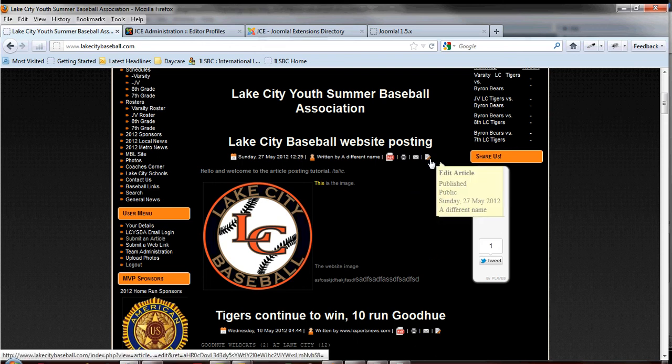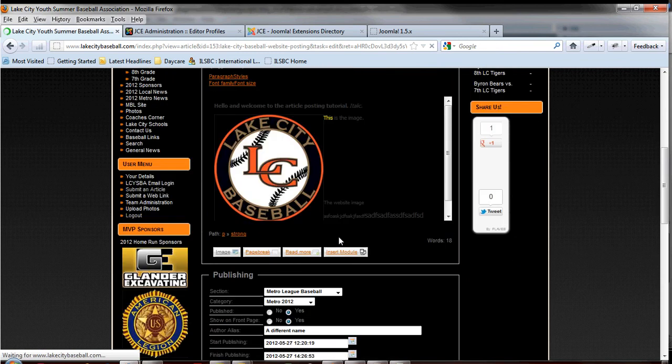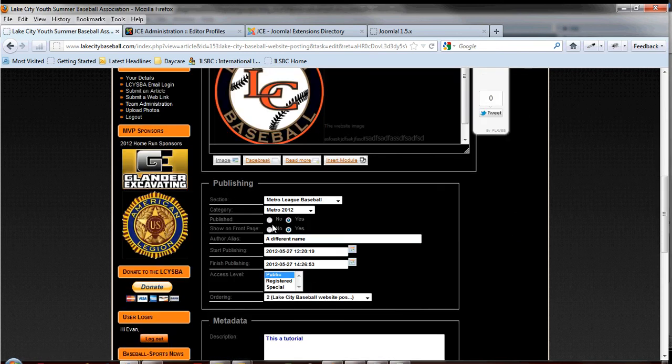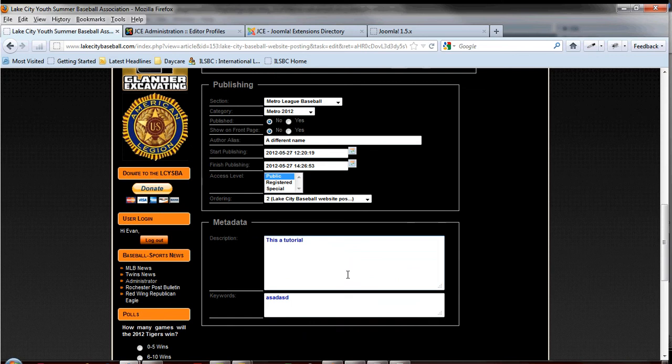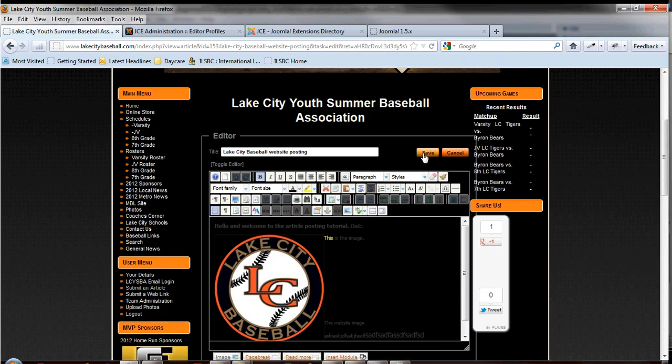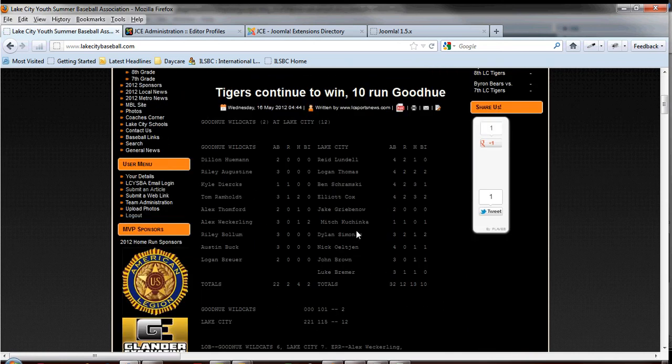Now let's say you were just playing around like we just did, and now we want to get rid of this, which would disappear in an hour, but let's say I want it to disappear now. All I have to do is go down here, unpublish it, and take it off the front page. And what that will do is, when my slow computer is done, get rid of it. So it's gone. So in a nutshell, that's how you post to the website.